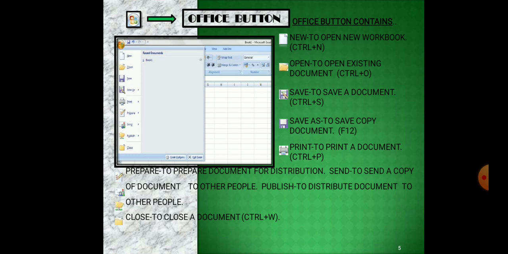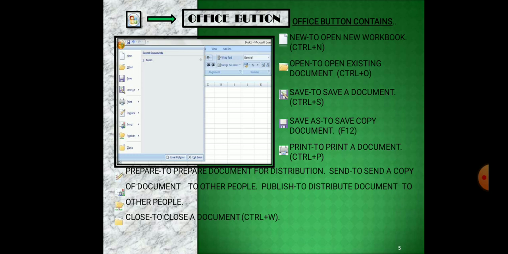After that, dear students, you can see we have another option, that is prepare. Why are we using the prepare option? To prepare the document for distribution. Then we have the send option. Why are we using the send option?